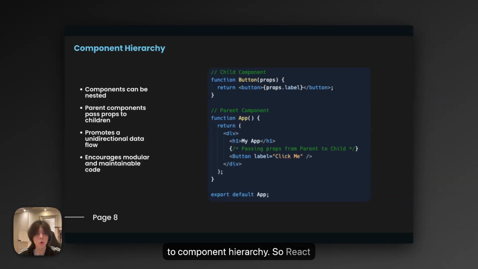I hope you got the structure of props and states and components, and now we can move on to component hierarchy. So React applications are built by nesting components within components, forming a component hierarchy. So nesting components, you can compose complex UIs by nesting simpler components. For example, an app component might render a header, main content, and footer component. Parent-child relationship. So parent components also can pass data and functions down to child components via properties. This allows for directional data flow, meaning data moves in one direction from parent to child.